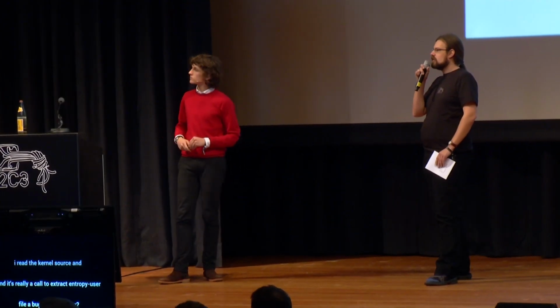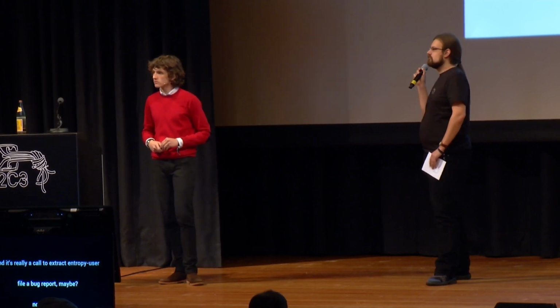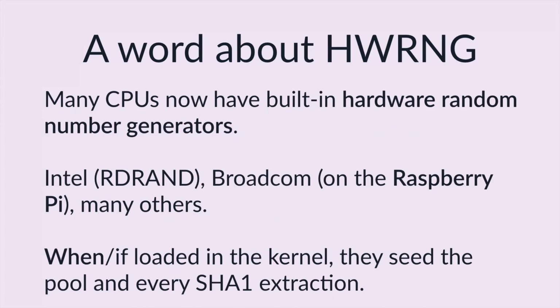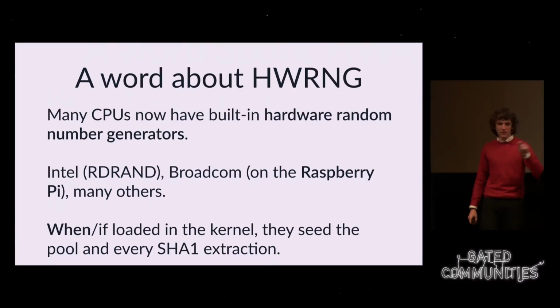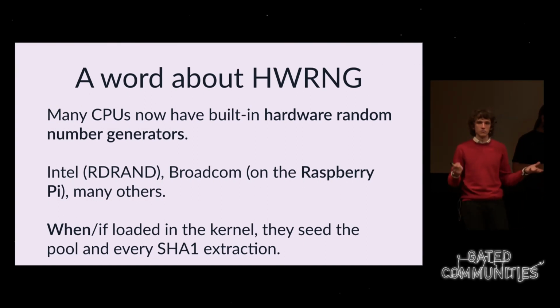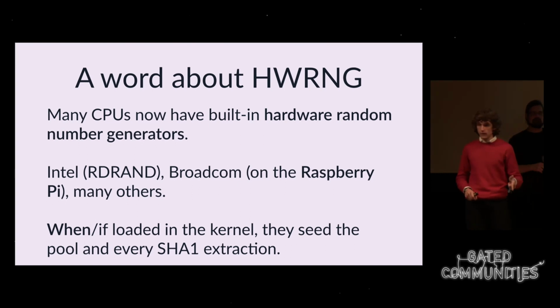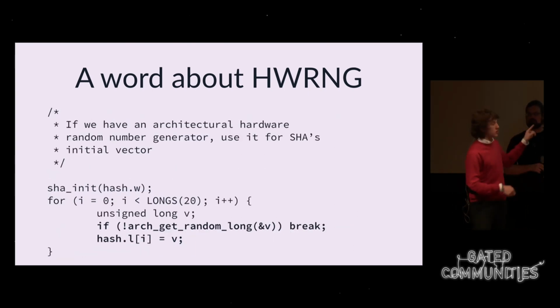Is there another question from the stream? Yes, I have two more questions. One is, what do you think about hardware entropy generators or hardware random generators? Aha! I have a slide for this. So, hardware random number generators, very quickly. Some CPUs and some platforms have real random number generators which, I'm told, just read electrical noise to give you actual randomness. Linux has support for them, and if they're loaded, they will immediately be used to refill this pool, and they will also be used as the initialization vectors for the SHA-1 of this extraction. So if they're turned on, you don't have to worry about them, and they will make /dev/urandom work even better.